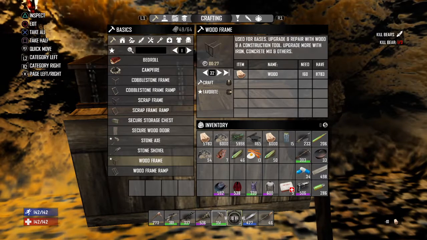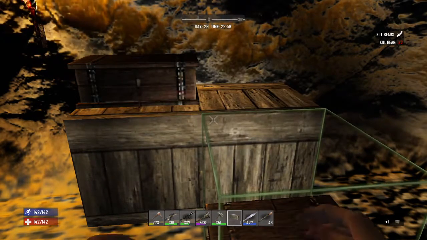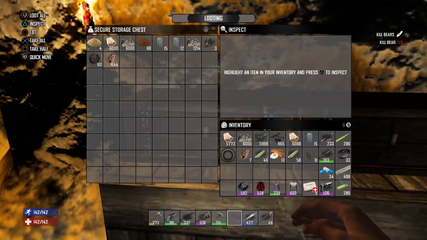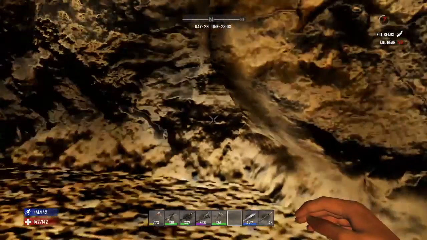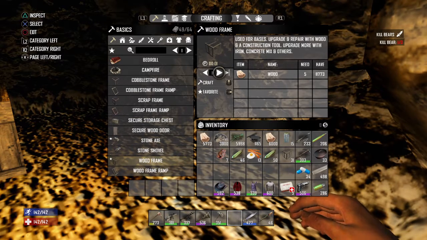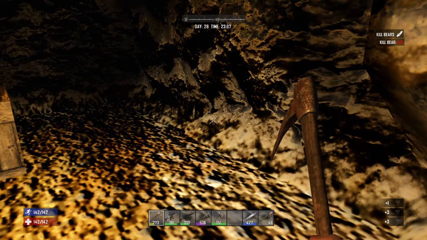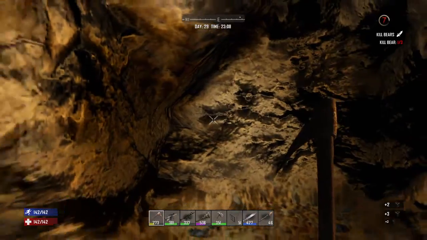Okay, and then make another storage chest. And we need to move our bedroll down here. Right? Okay, so we have a lot of storage space now. Let's make more wood frames. And then while we're doing that, we can widen the area that we're working on.